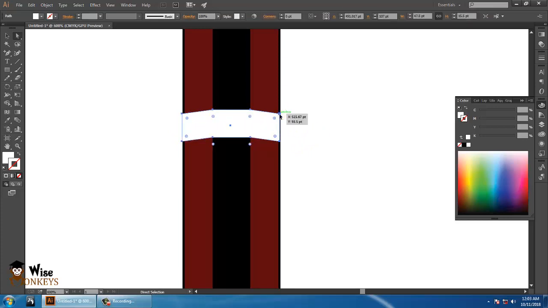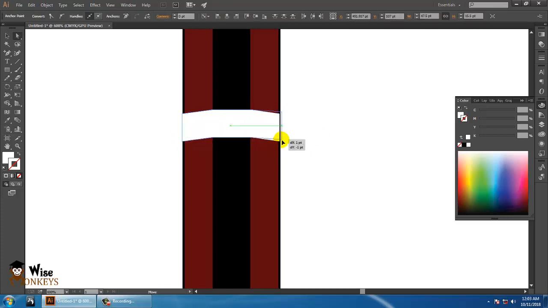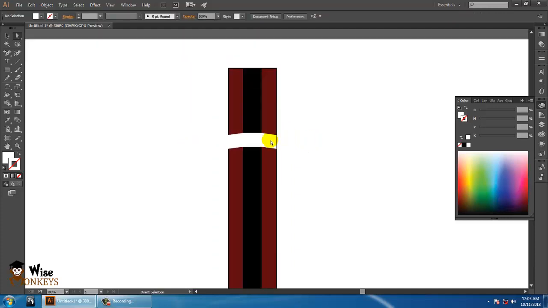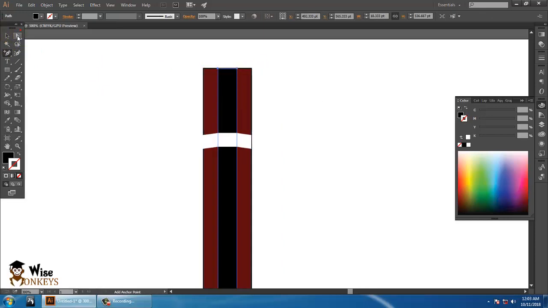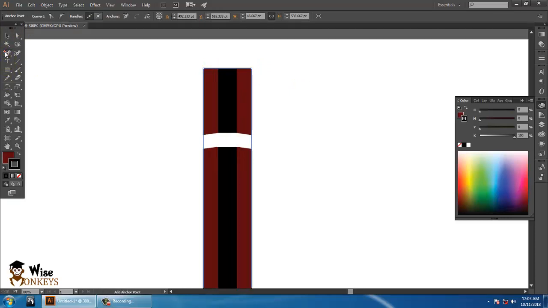So you can use these options over here. Now select the shape, again click over here. You can select the outer rectangle, and add some anchor points to it.